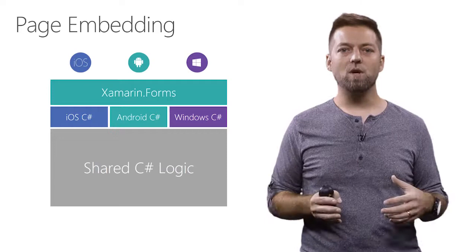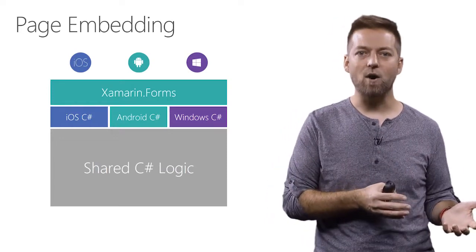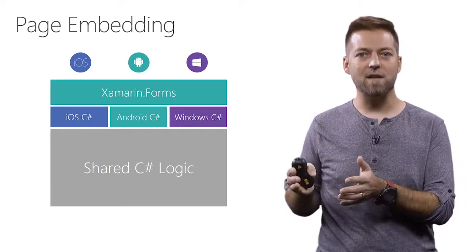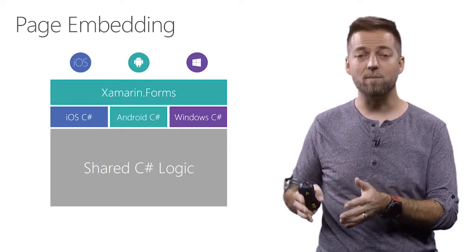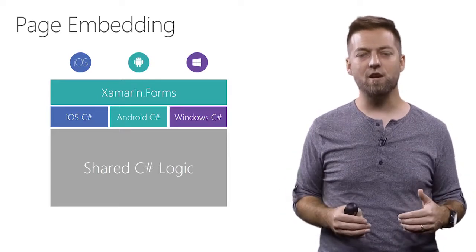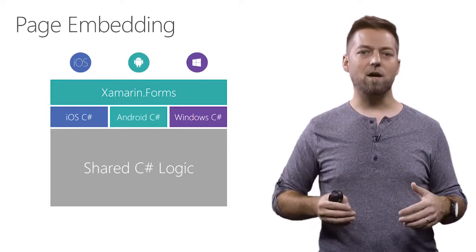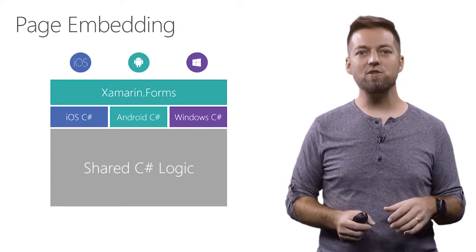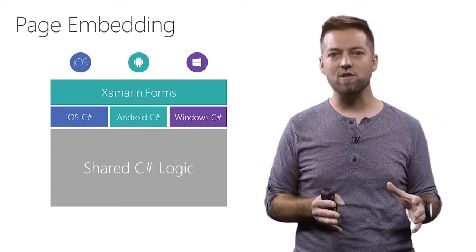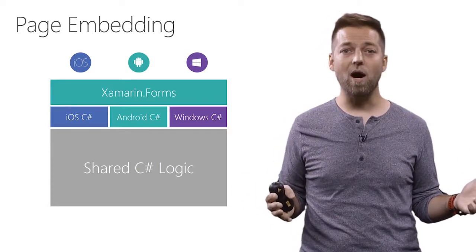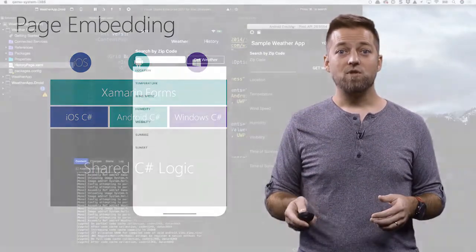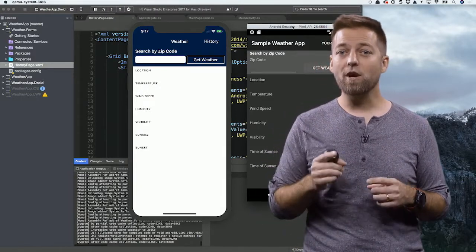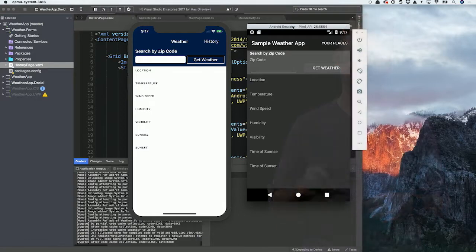But what if you don't want to? What if you want to be able to use the iOS UI layer, the Android AXML files, you want to use natural native UWP XAML, but you want to sprinkle in some shared UI, or some UI that Xamarin Forms provides for you? What you can do now with page embedding is bring that into your native applications without declaring the entire UI in Xamarin Forms. So let's take a look at how that works, how you can enable that in your applications, and where you might be able to benefit from that.